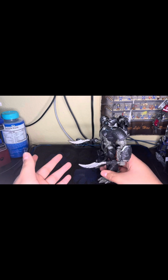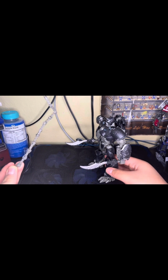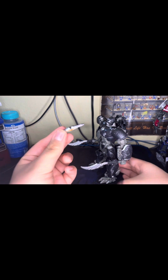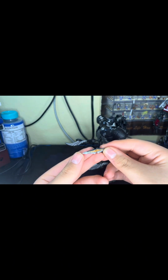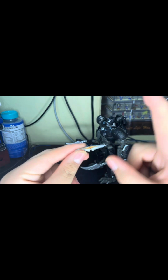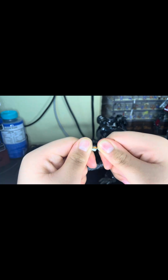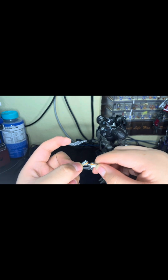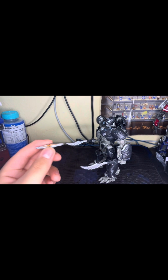So yeah. His accessories come with the 2 little blades, the chains as well, and the axe too, but I gave it to Prime, and I'm too lazy to get it off. But he also comes with the transwarp key. A beautifully sculpted transwarp key. It might be scary to get it off, but you just wiggle it and play with it a little bit, try to shift it out, and boom, it pops straight off. I really do not want to lose this, because it is such a small piece that I could easily lose.